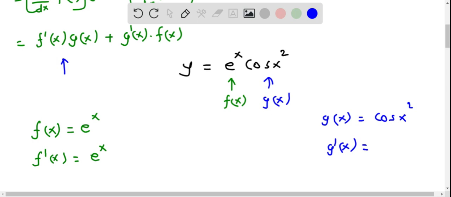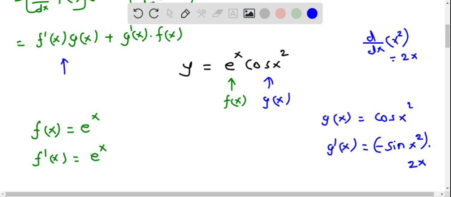The derivative of cos of x squared is, first we differentiate the cos function, which gives a negative sign, and then we put the term x squared, multiplied with the derivative of x squared. Basically, we apply the chain rule. So you multiply with the derivative of x squared, that is d by dx of x squared, which is equivalent to 2x. So we put the 2x here. So g prime of x can be simplified to negative 2x sine of x squared. Now we can plug this into the formula.